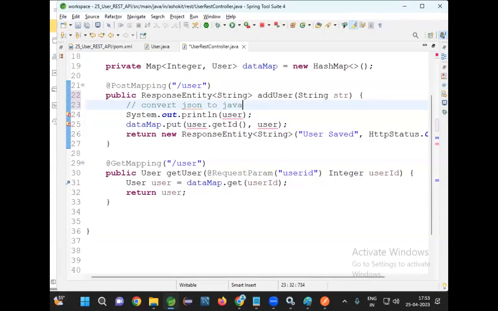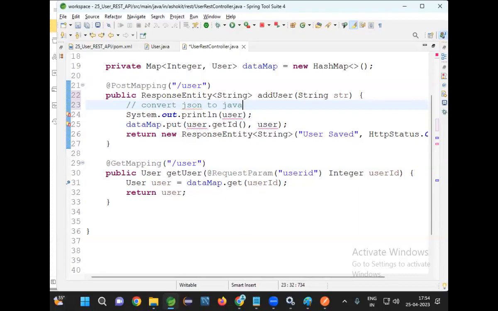No. So if you directly take the JSON as an input, your method will be tightly coupled with only JSON data. MakeMyTrip will send JSON, but Yatra will send XML as an input. Then what about our method? Our method will not work. That's why we will never deal with direct JSON or direct XML in the REST controller. Always we are going to deal with objects.